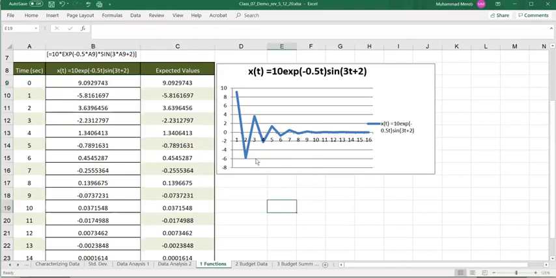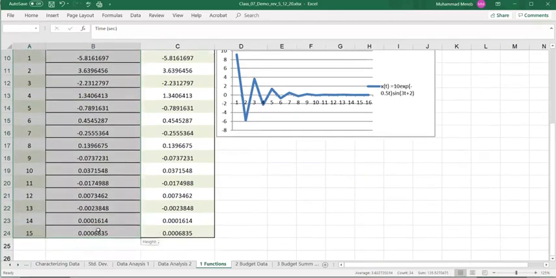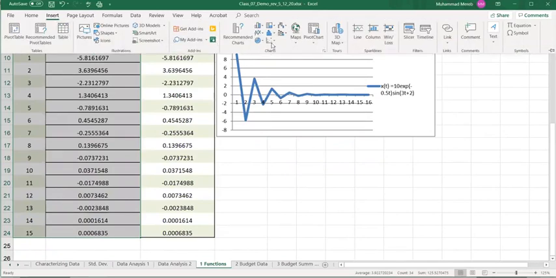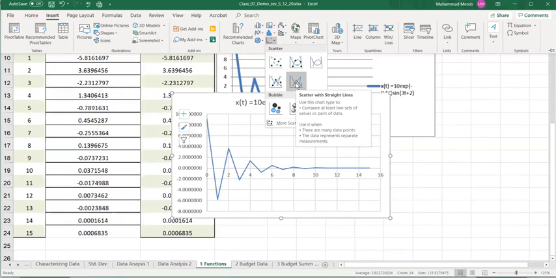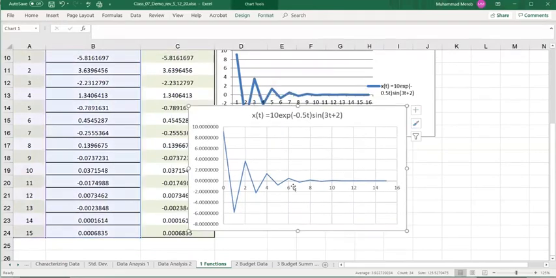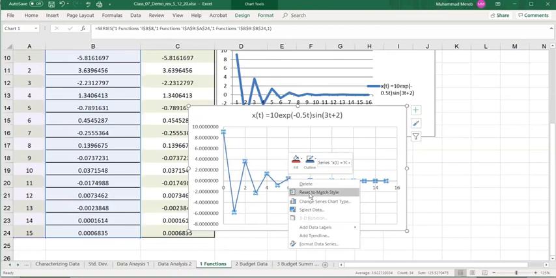If you want to do your own graph, you just highlight the first two columns and go to insert. We learned how to highlight. You highlight all the values, then you come to insert, chart, and then you pick whichever chart here. You can pick this one or this one, and if you want, you can click on the data series and right click to change the width of the line or the color of the line.